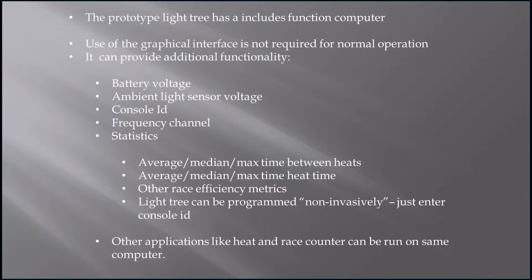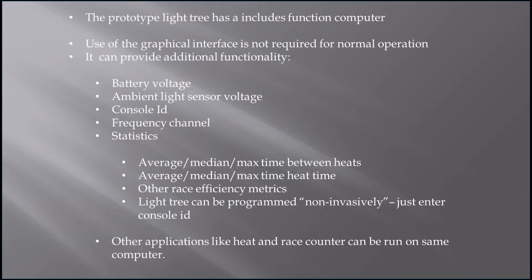You can also program the Light Tree this way. You program just like we do the Farm Tech tree, using the push button and transmitting a signal from the console. But really all you need to do is enter in a console ID, and the frequency channel is determined from that. So that can be done without having to interrupt racing or do anything at all. You just enter it into the application interface.